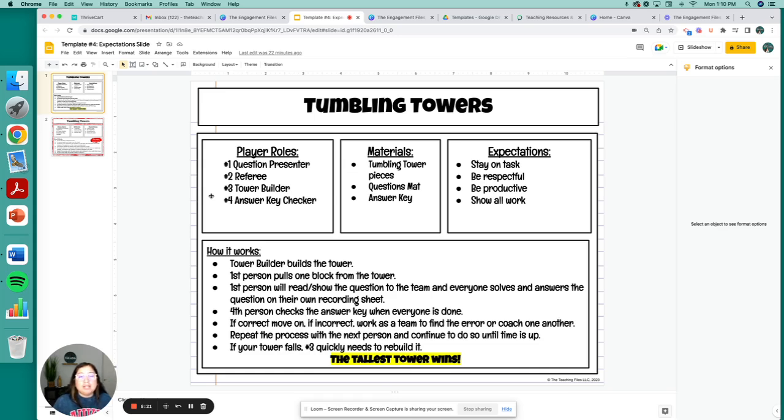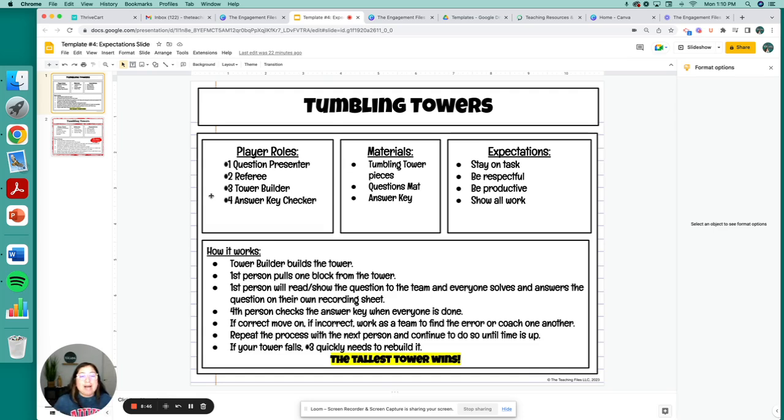If we are working on a skill that requires a calculator or they're allowed to use a calculator, then this job changes to calculator, which means that anytime their team has all their work and they're ready to type something into a calculator, this person grabs the calculator, types it in, and lets the team know what the result was. So again, you will adjust as needed, but number 2's role for me usually changes.